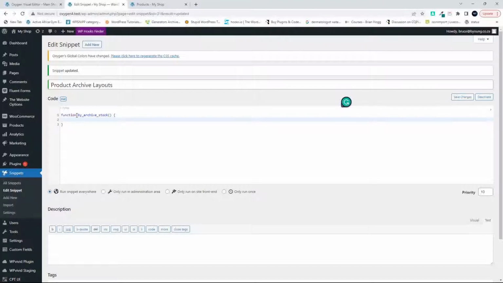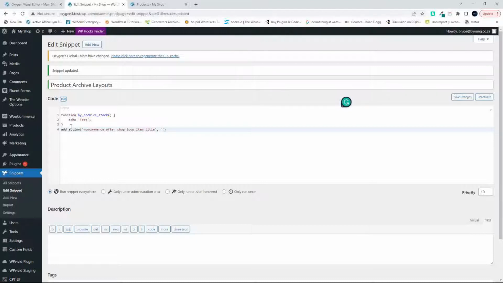And now what we're going to do is just echo out the word test to make sure that we have it in the right position. And then down here, I'm going to add an action, and the action is the WooCommerce after shop loop item title.